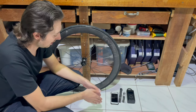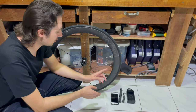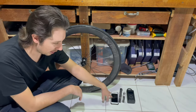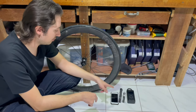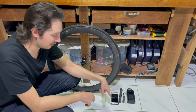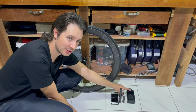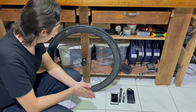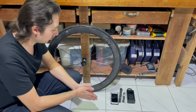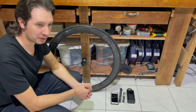So I'd be interested to see if that's possible. But the first test that I'm going to do is time. So I'm going to set the clock on my phone here for 3 minutes. And then I'm going to pump away like crazy for 3 minutes with both the Topeak and then after that with the iPump. And we're going to check the amount of pressure that we get with this digital readout on this electric pump. So let's see what we can do with regards to pumping for 3 minutes with the Topeak pump first.